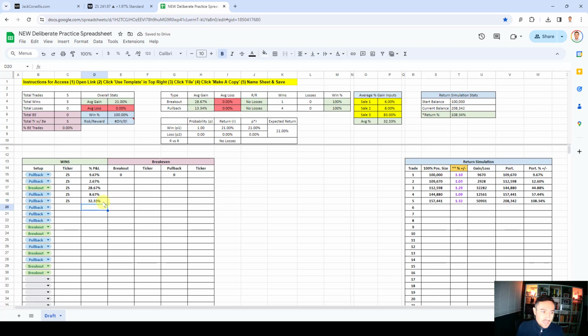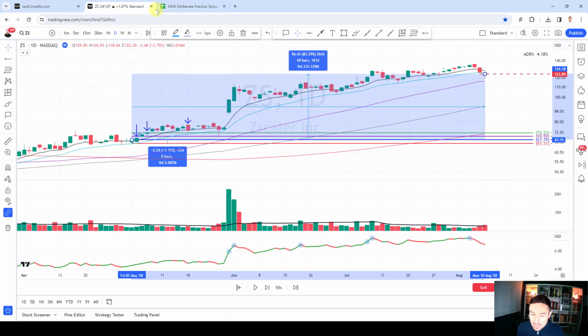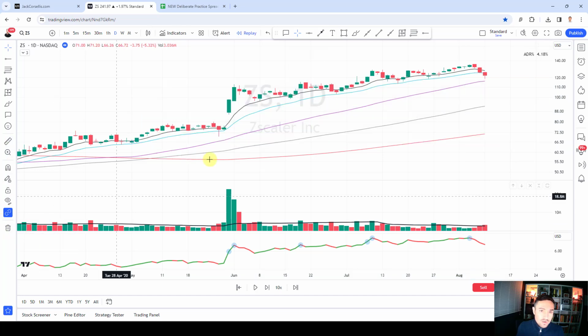Again, you can see the variance here: you're going to have some that are okay, some that didn't really go anywhere, like this one here, 2.5%, nothing to be yelling home about, right? But then you have some of the ones that are 28%, 32%, and this is the 80-20 principle, right? 80% of your profits are going to come from around 20% of your trades. So let's keep playing this forward.